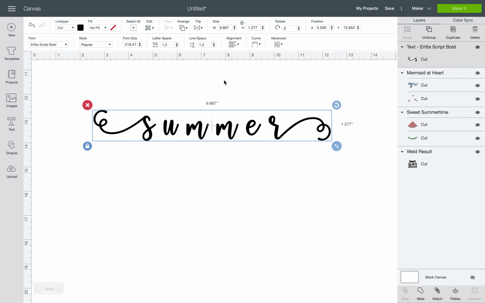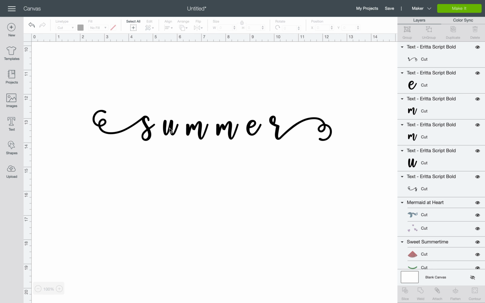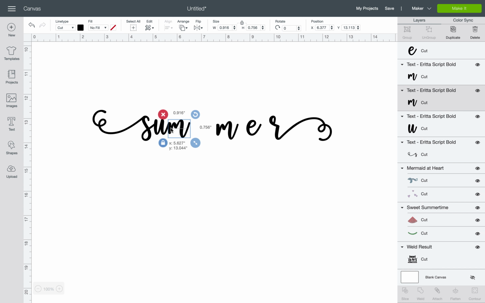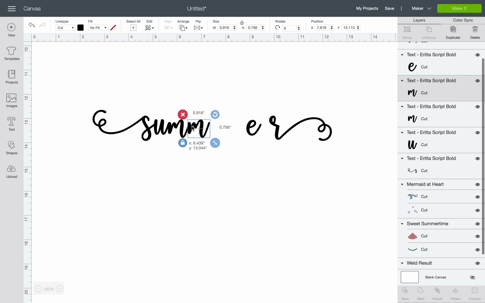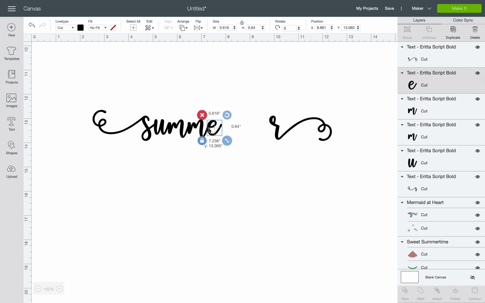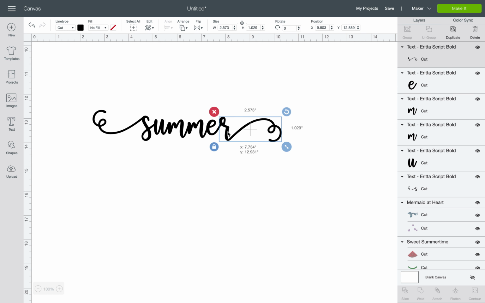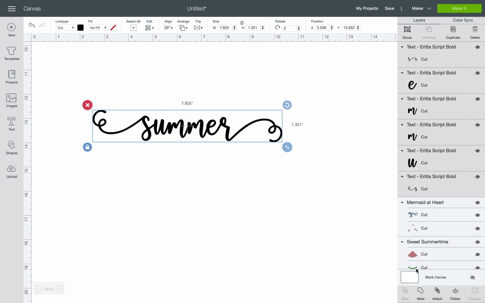And now to make it even more fun and more elegant looking, you're going to ungroup to letters, and you do that by going over to Advanced right here and choosing ungroup to letters. You're just going to slide them all on over and connect them just like so. And then when you've got them all aligned the way that you want, you'll select it all and attach.